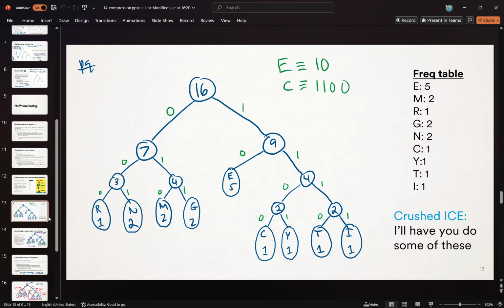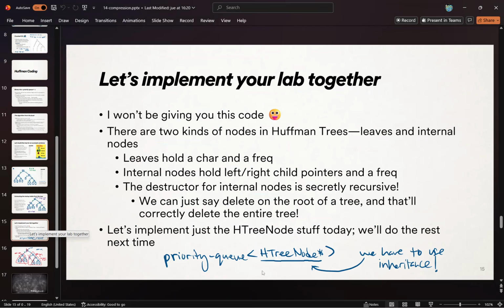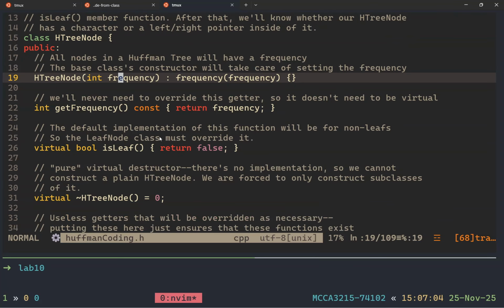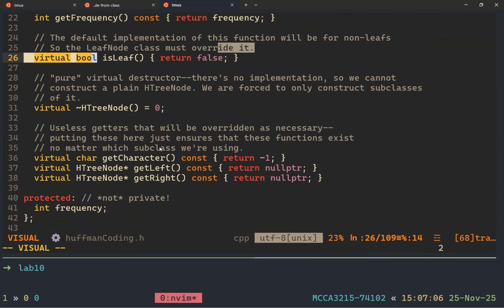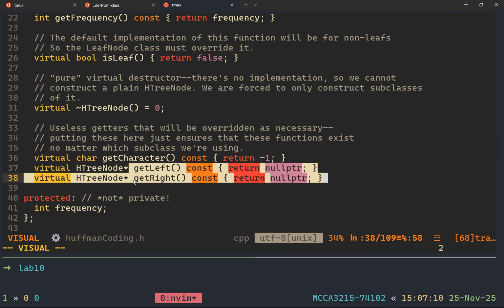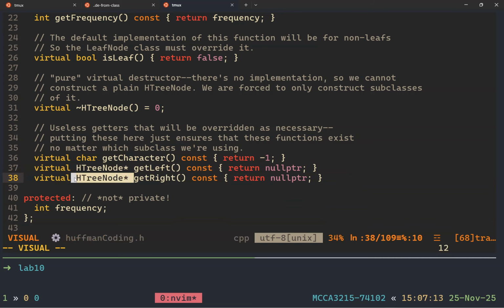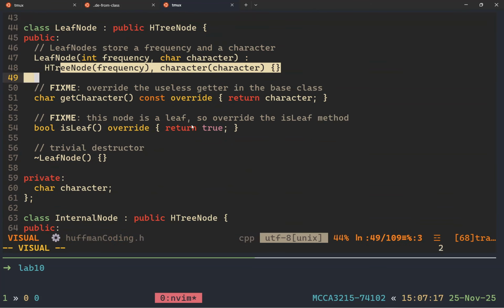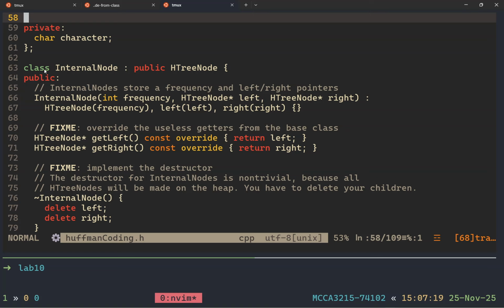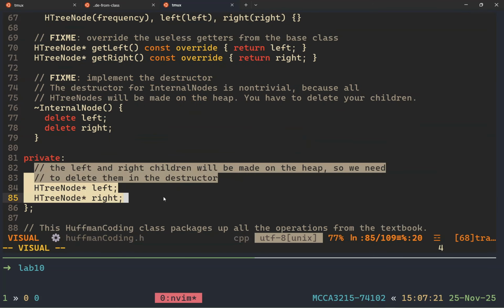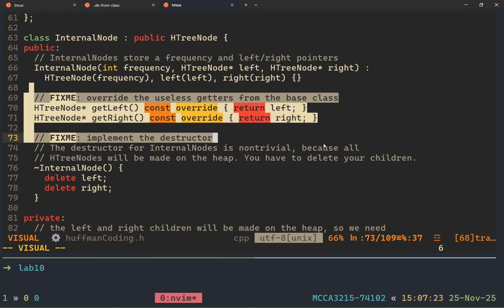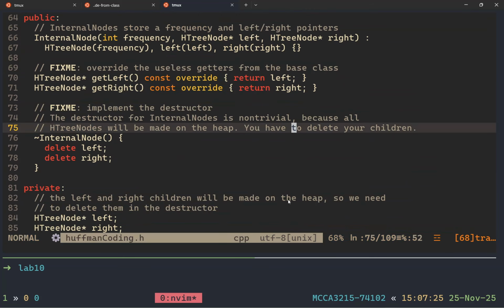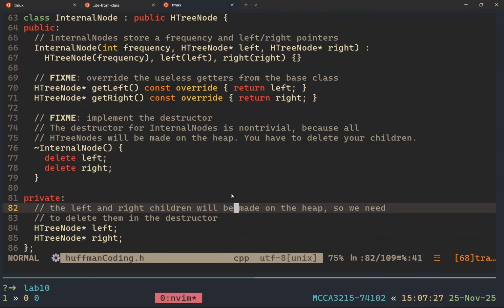So we need to treat them like the base class. So that's what's going to happen, because we're going to make a priority queue of H-tree node stars. We have to do that. So if it's a leaf, we'll call isLeaf and use get character. If it's not a leaf, if it returns false, we can use the get left and get right to get H-tree node stars out of this deal. So yeah, we know what leaf nodes have. The extra thing is their character. They override the things they need to override. Internal nodes have lefts and rights for real, and we override their left and right getters to actually give those things back. So that's what we've done so far.